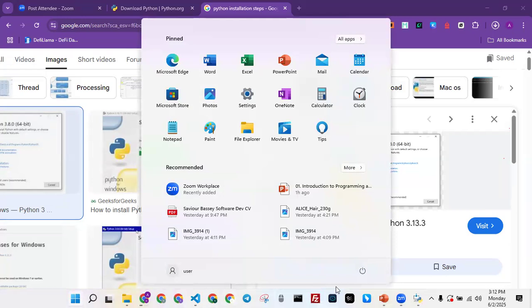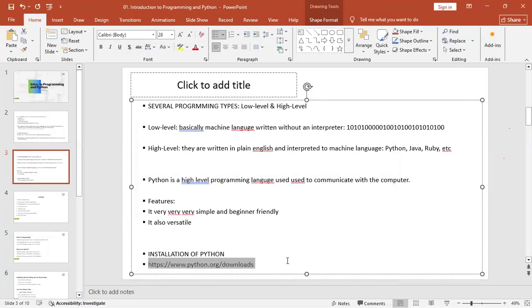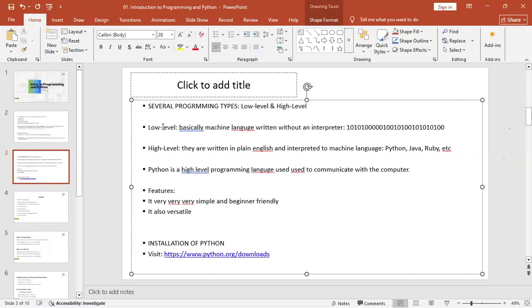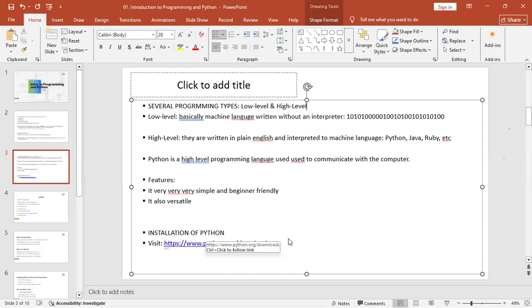Okay, so let me see if I can jot that step down for us. So you visit this site. After that, you want to go ahead and double click on installation file.